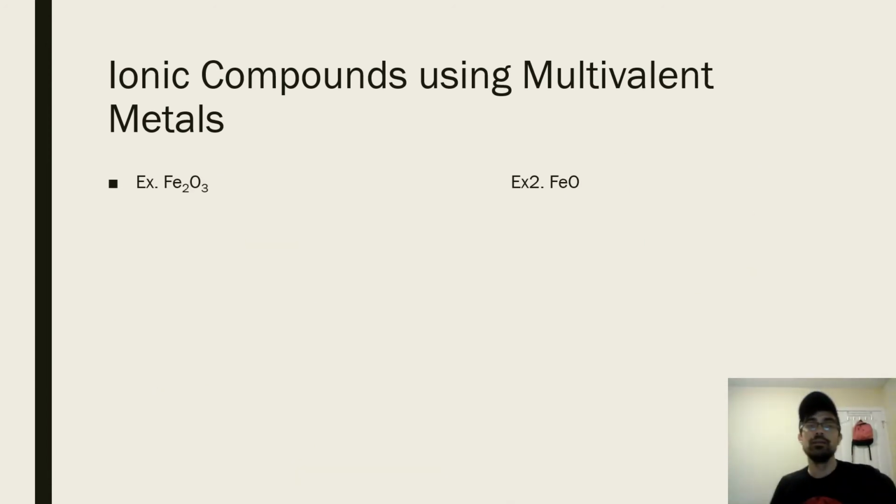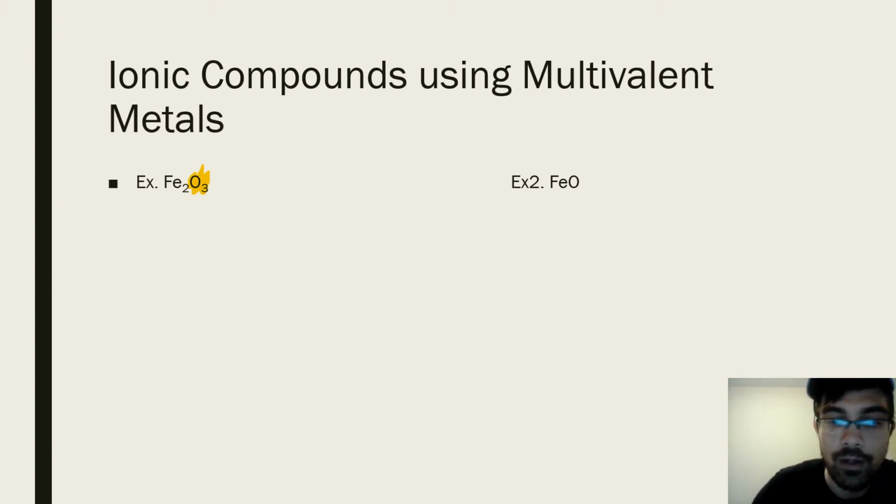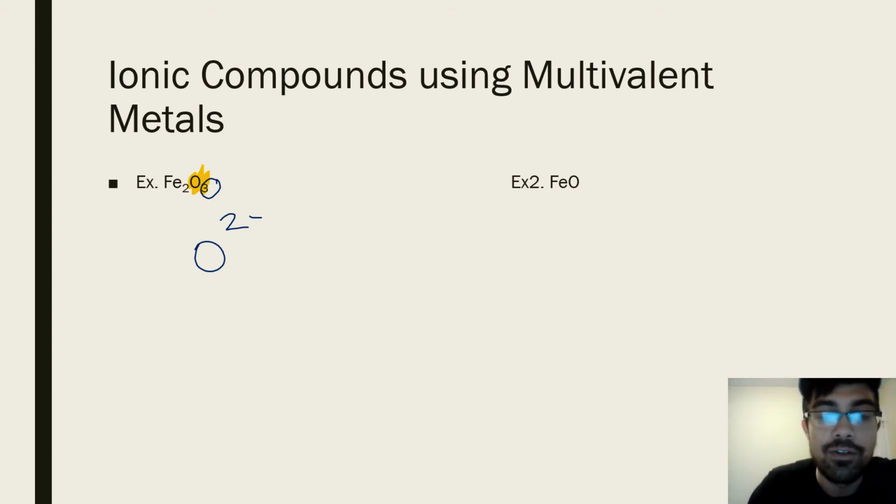Next one, iron 2, oh sorry, I just gave you the answer. Fe2O3. Okay, this one's a bit more complicated. There's oxygen, the one we know about, so we will base it off that. Oxygen normally has a -2 charge. Based on this, we see that there are 3 oxygens for every 2 iron atoms, so the total negative charge has to be multiplied by 3. So there is a -6 charge altogether.